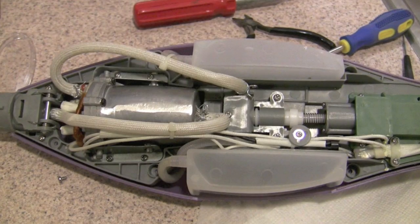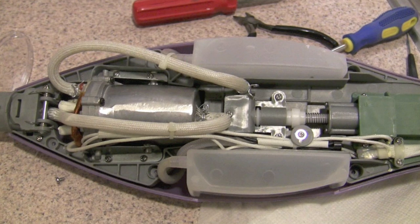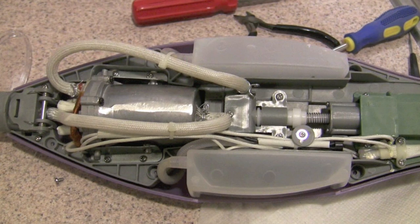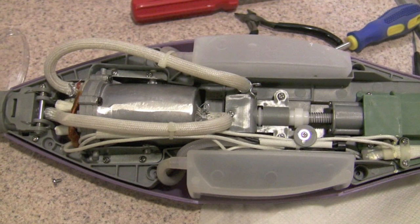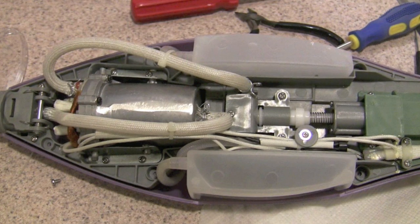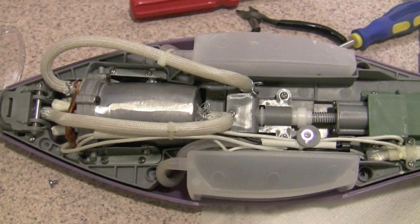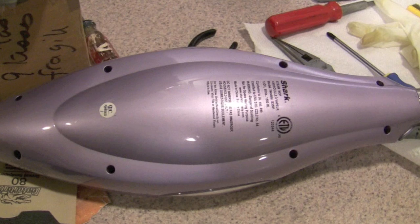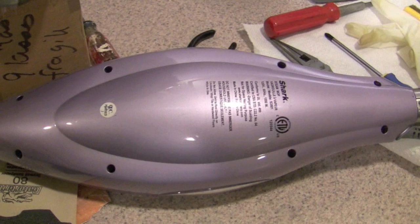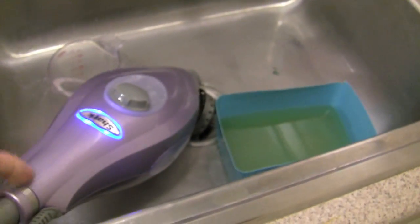So this is how your unit should look after you get it back together. You need to remember to put back the zip ties to keep the tubing away from the heating core, and you can go back to the beginning of the video and review how I explain the L brackets to hold the heater core back in, and then you need to put the cover back on. After the cover is assembled, you put back all the screws, you are ready to turn it on and start testing. The proof is in the pumping.